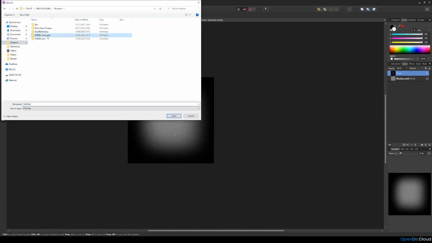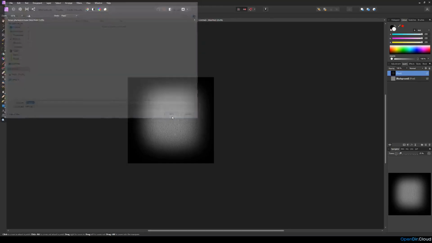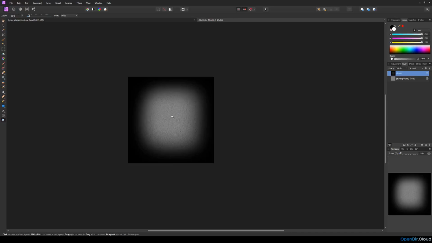Let's go into, it's in vertex character, let's go to new folder and we'll call these alphas, because that's what they are. And under alphas here, we're going to save this one. So what is this? This is the right cheek. So R cheek, and we just call this _A for alpha. Hit save. It might take a while to save because it's quite a big file, but it appears to have been fine. That's fantastic.